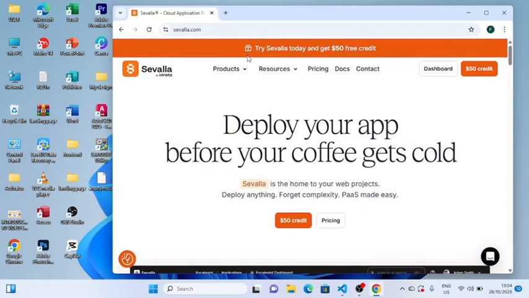Now, looking at this website alone, let's identify most of the tags used. For this header, if you notice, they wrote here, "Try Sevalla today and get $50 free credits." If you've been following other videos I've been doing, you should be able to look at this and identify the tag used. You can easily say this is a div. They can use a div and then maybe an h3, and they would write this. For this $50, they use a bold tag. All of this is under the head tag.